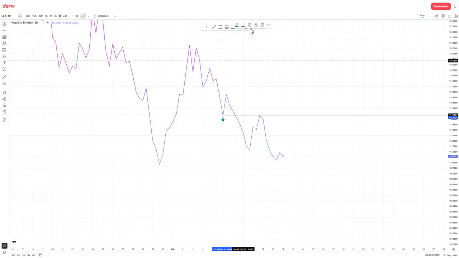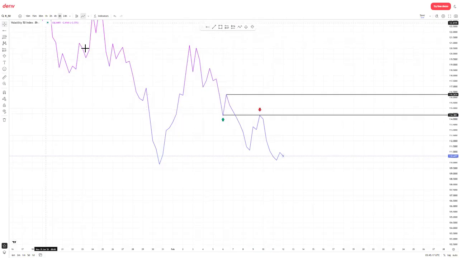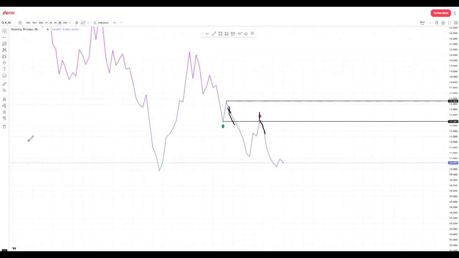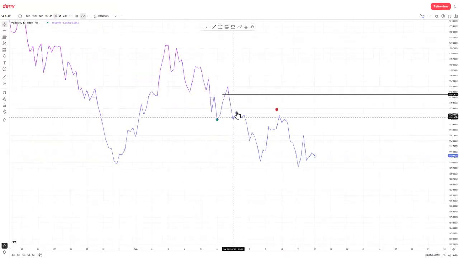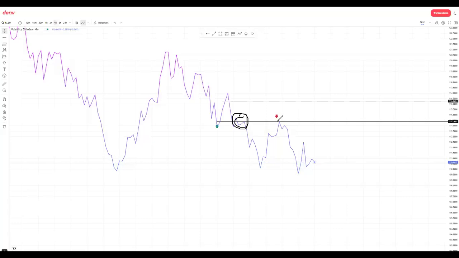It was broken. It became a what on the right hand side? A resistance. Now on this 8 hour chart, this is your new resistance. What is it you have here that can cause the market to go up instead of going down? You see that, okay, here there's nothing. Let's check on the 4 hour line chart to see if we literally have nothing. We move to 8 hour chart. We look at the same trend, which is this one. You then notice that, oh, there's this continuation pattern only. That means the market will respect the continuation pattern and move to the downside. That's it. We are done.